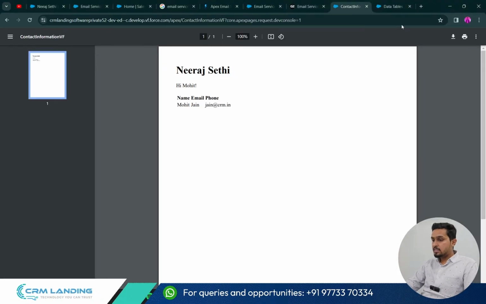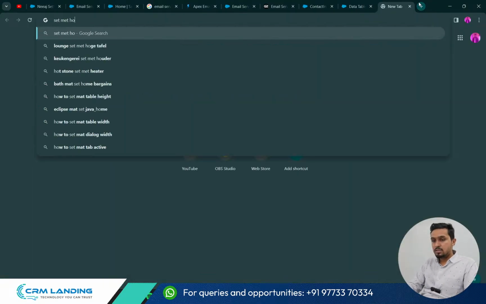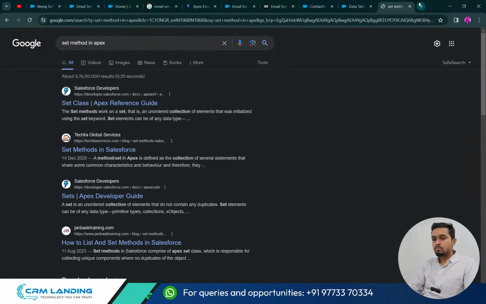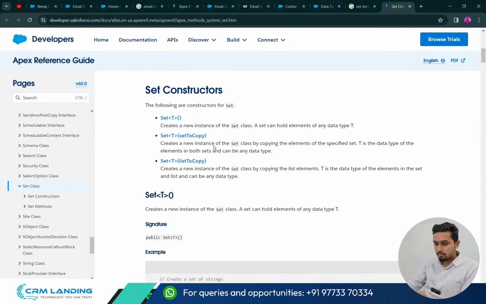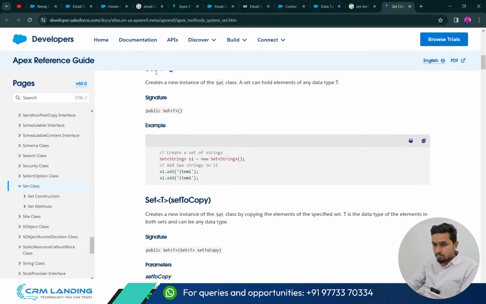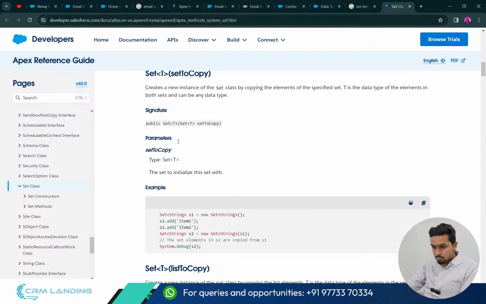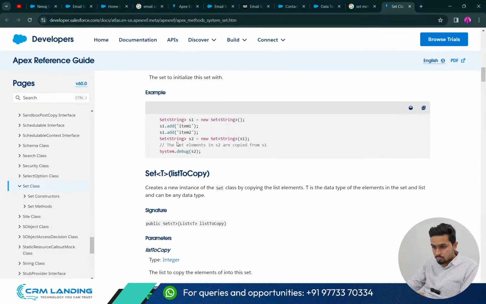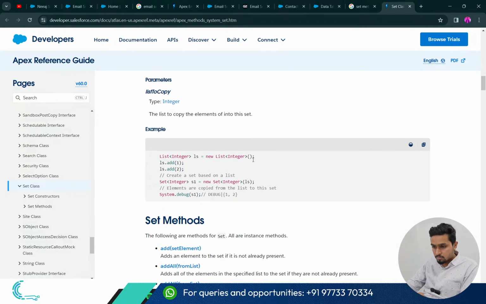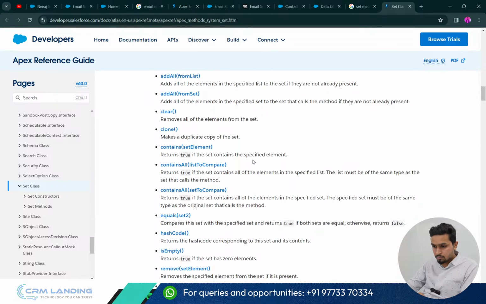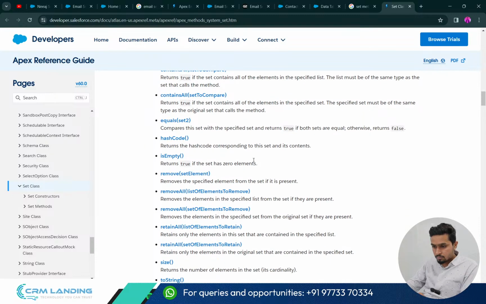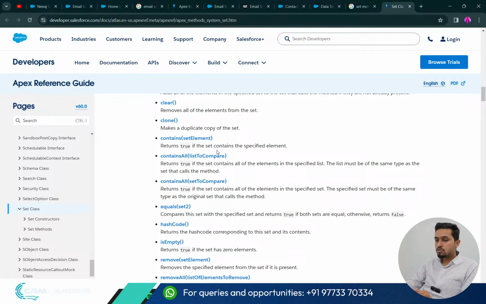All right, let's discover the set methods. Looks like the get method is not available here.